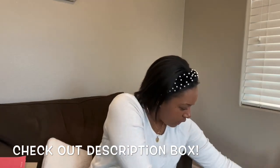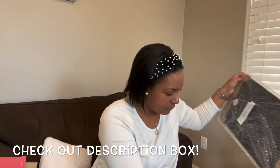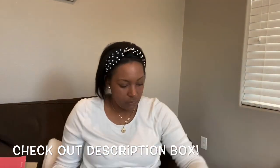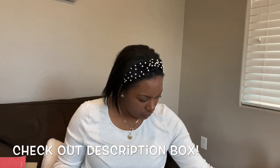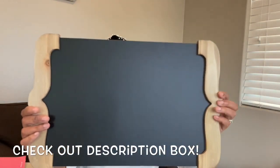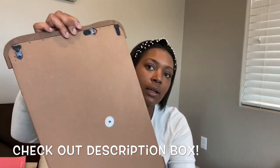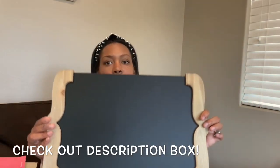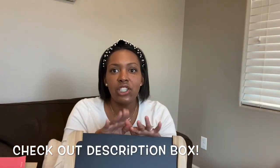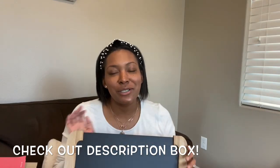Then there was a chalkboard — and there's this chalkboard, which is really cute. It has little hooks on the back so you can hang it sideways or long ways. In one of their previous boxes, it actually came with a chalk pen and I still have that, so it actually worked out well.